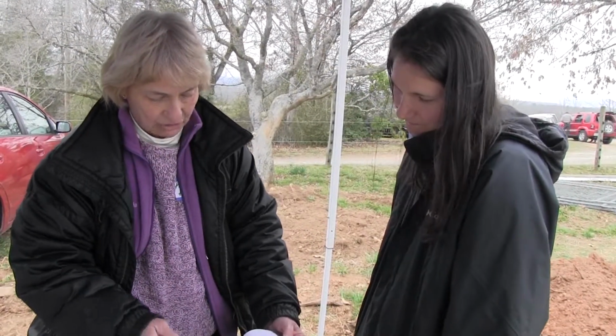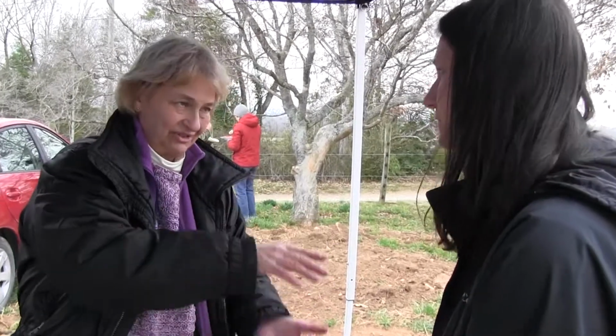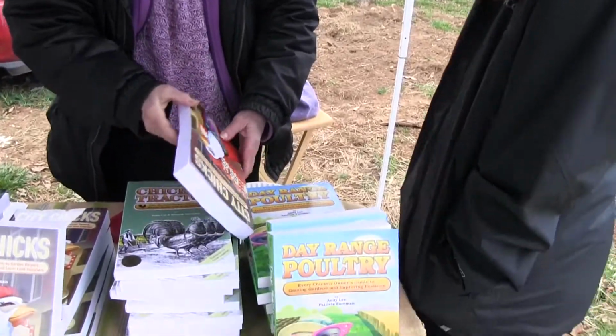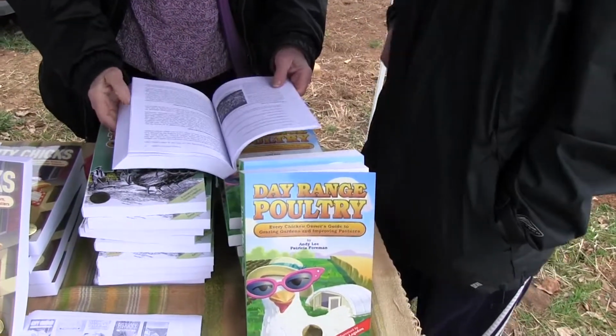I'm working on my 2 books, one of which is Garden Chicks. What I do is I've got a matrix of all the vegetables and the perennials and the annuals, including birdscaping, certain plants you can plant for your flock. And then when to keep them out of the crops, when to let them into the crops, when to let them harvest, and comments on the nutrition and whether they need it. We'll have to get this done.